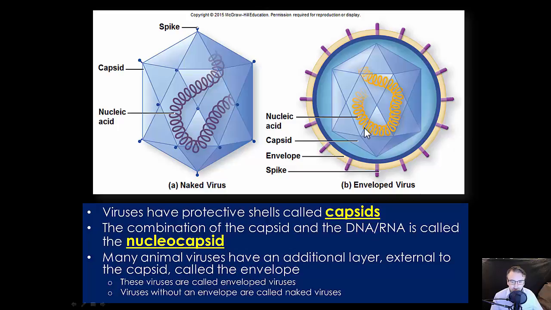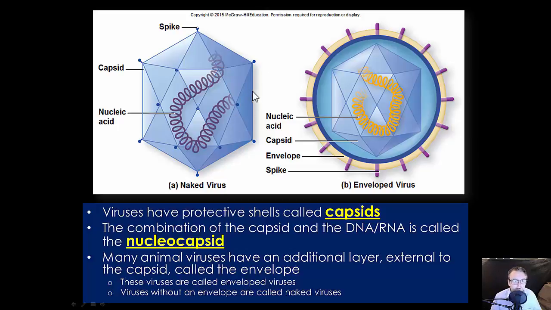If we look at an envelope virus, we essentially have this same icosahedron shape inside, but now we have an extra layer around it, and that extra layer is called the envelope. So we call these envelope viruses. To point it out here, we have a basic virus, which we call a naked virus, and then we have a more advanced form which consists of that plus an envelope. Okay, but they're very similar. That's why I want to point out the difference here. We have really the same thing with one more advanced than the other.